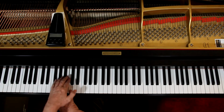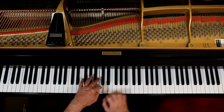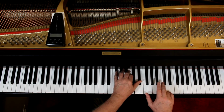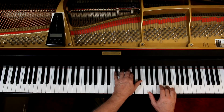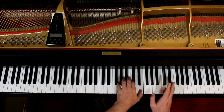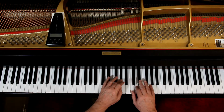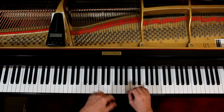Beat 4 is a rest, then the end of the page, and then you come down here. Eighth notes, 1 and 2 and 1 and 2 and. So you got to play that C again. Just hover over it and play it. And then we're up here. Again, second line there, measure 7. 4 and 1 and 2 and 1. Right there, E natural. And the same thing an octave lower.